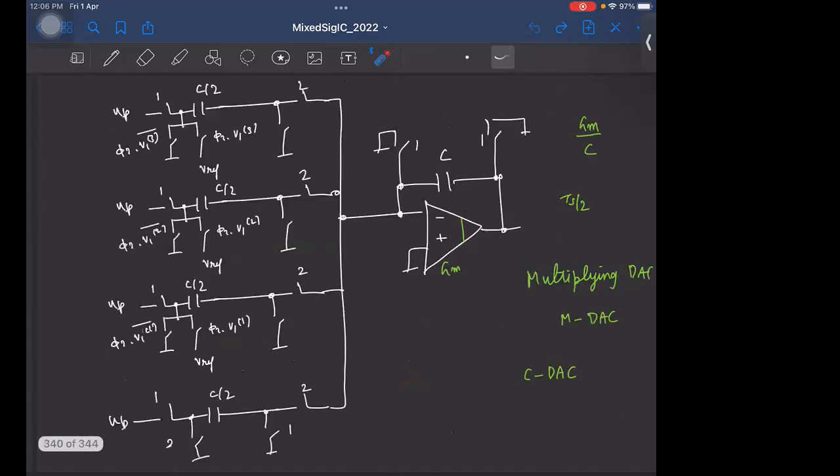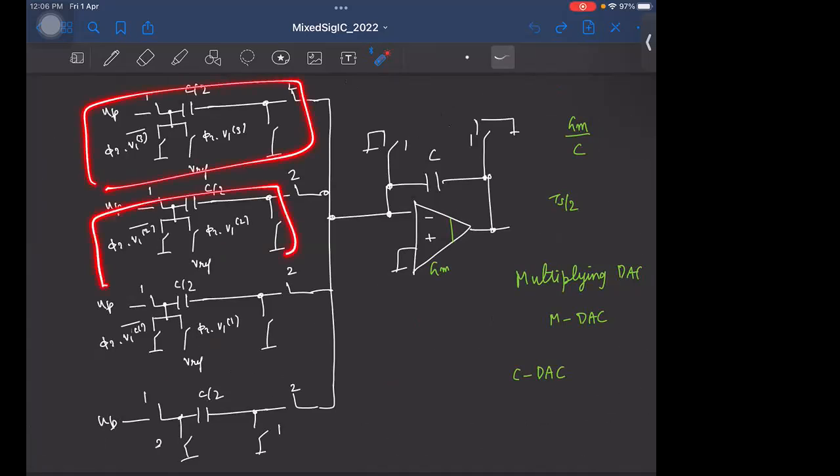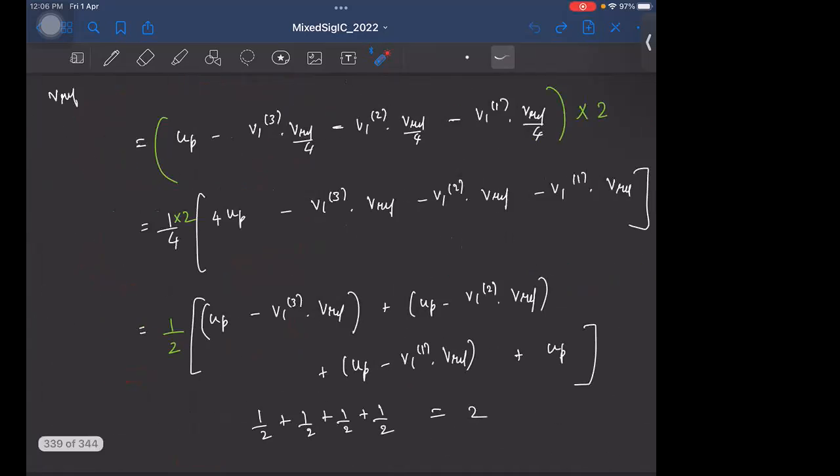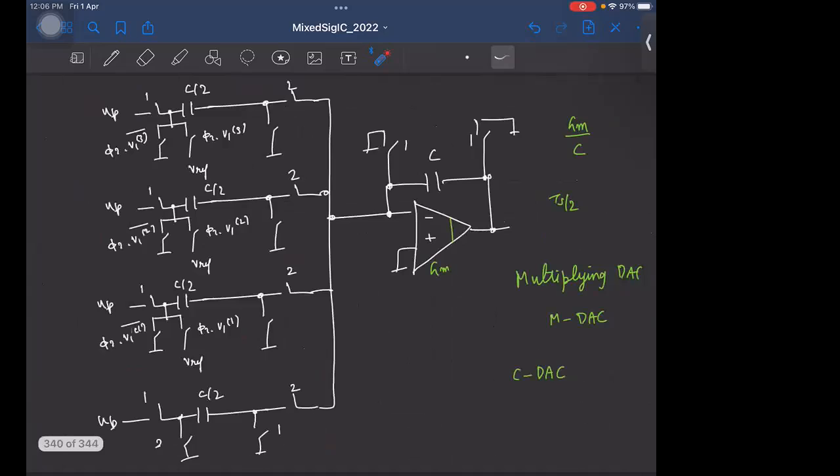So this boils down to having 4 such switched capacitor branches, right? The first 3 will have the controls of the DAC, and the last one will just be grounded because we don't need to have the DAC there. Okay, and since we wanted a gain of 2, and this gain is split into 4 parts like this, each part needs to have a gain of 1/2, right? And that is why the capacitors we chose were of this form, where if the feedback capacitor is C, these are C by 2. Okay.